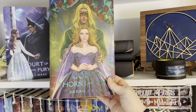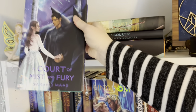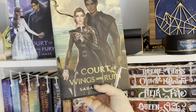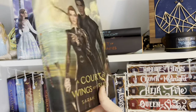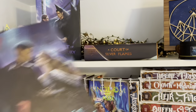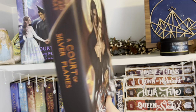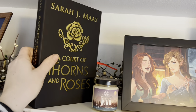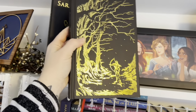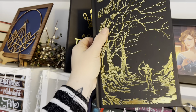So there's A Court of Thorns and Roses — this is really hard to film because of how high it is. And then A Court of Mist and Fury, which is obviously my favorite book of all time, so I've got it displayed out. A Court of Wings and Ruin — I love these dust jackets, they're so pretty. A Court of Frost and Starlight — the foiling on it is really cool. And then A Court of Silver Flames, which is one of my favorite covers. The collector's edition of A Court of Thorns and Roses has this special slip casing — it has gold foiling and it's Feyre in the forest, and on the back cover there's a wolf in the forest.